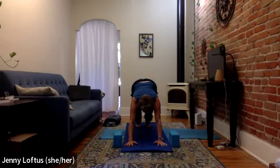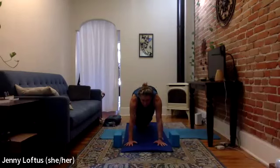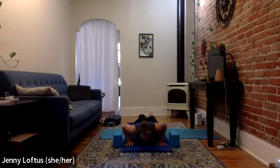And let's come forward into a plank. And while you're here, lift your right leg up. Integrate, press two hands down onto the ground. Put that foot onto the ground, change sides. Finding your breath. Put that foot down onto the ground, find the earth. Coming down onto the ground.